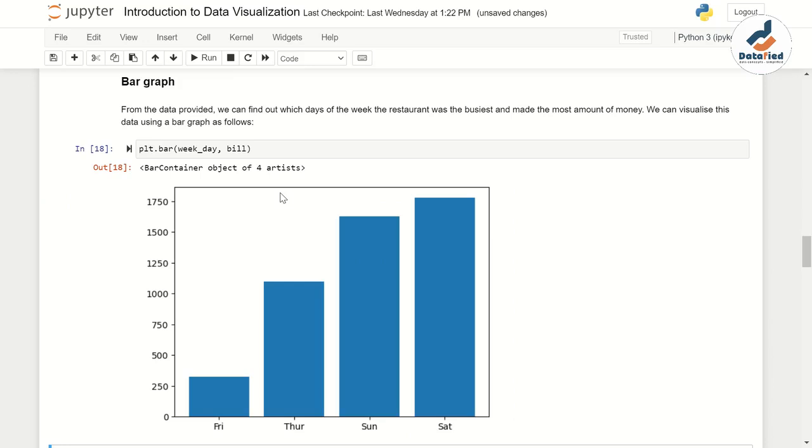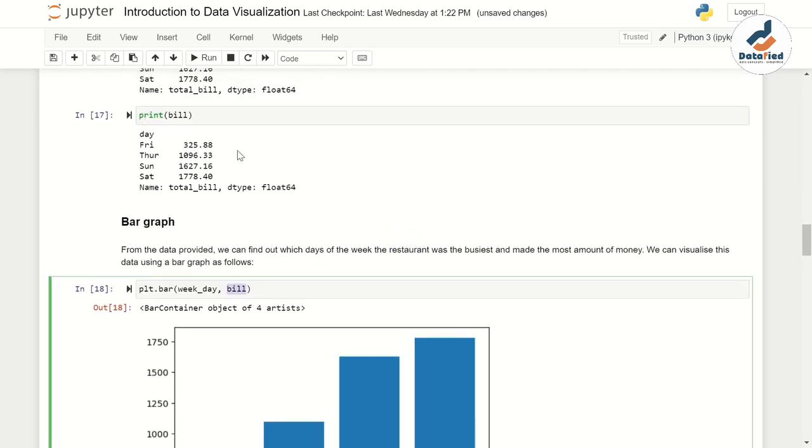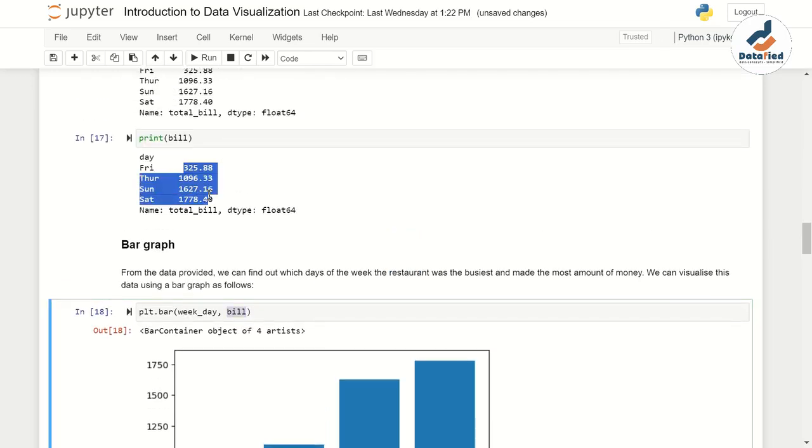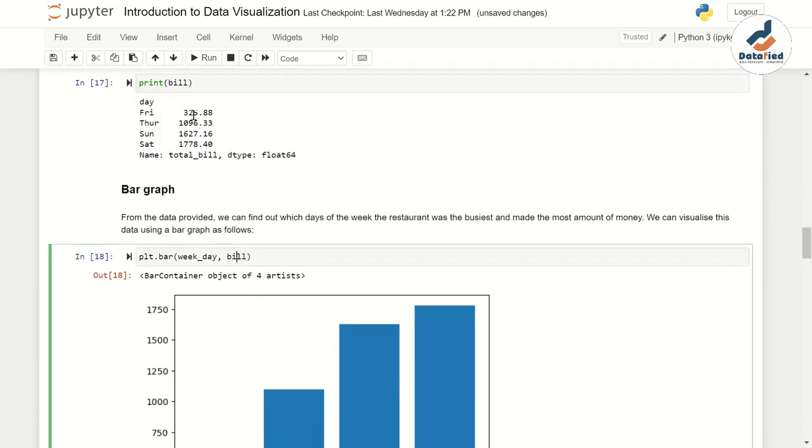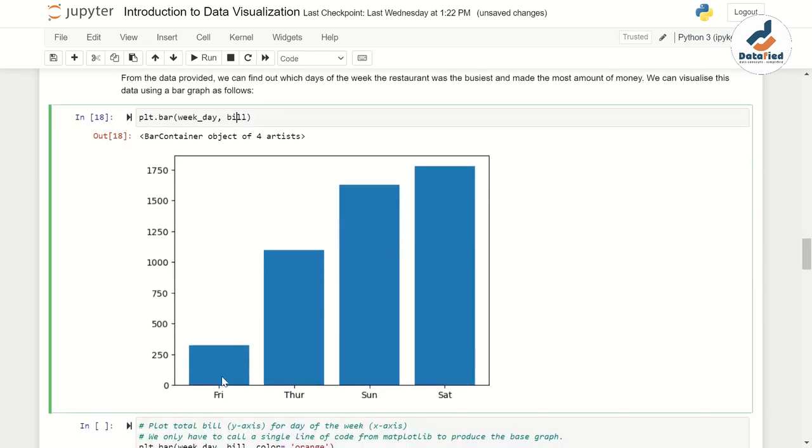So with just two parameters plus the bar chart, as you can see, the heights are all represented by the bill given. Each bill from the list of bills we have there is what represents the bar chart. Let's look at the bill for Friday, $325.88. Can you see it's around 325?